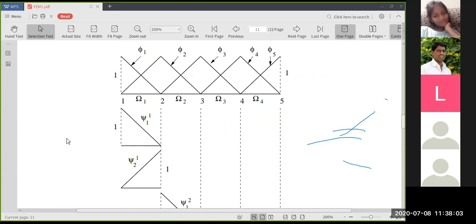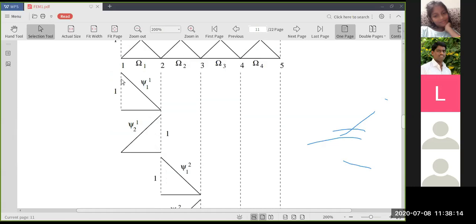Now what we are going to do is, locally, if you see in one interval, basically you have only two types of functions in one element. Consider this slanting line, this function and this function. Only two types of functions are involved in every interval. I am giving them a separate name. I am calling them psi1, psi2, and on the superscript I am putting 1 to say that these functions are coming from omega 1.